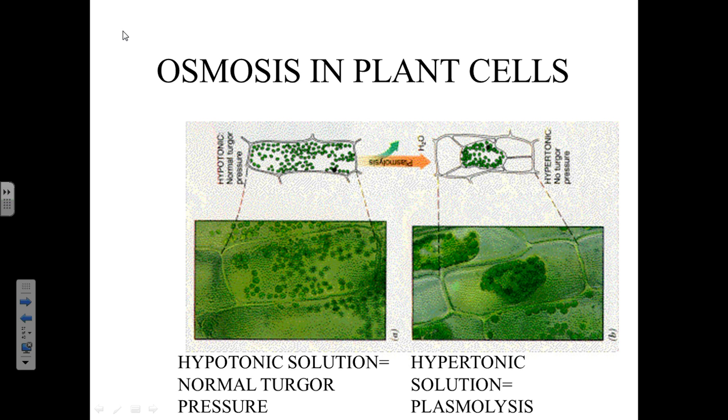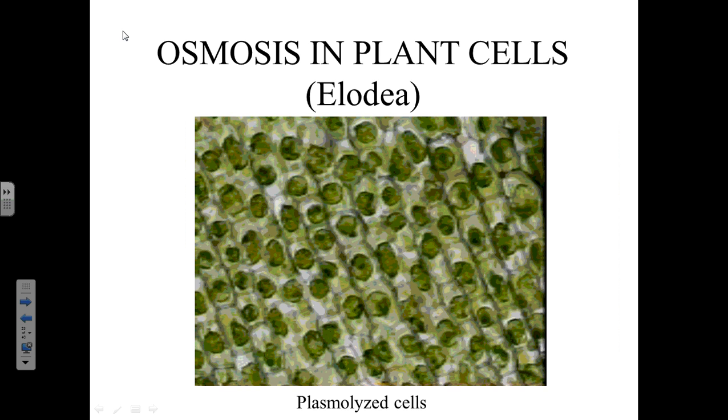If there's more solutes in the plant cells and less in the groundwater, water moves which way? Into. And that's a good thing for the plant, right? That's one of the reasons it gets water in the first place. So the plant cells normally all spread out and it fills up the cell wall and there's a lot of turgor pressure in there. It's turgid. But if all of a sudden you start soaking it in salt water, which we did, the water comes out from hypotonic to hypertonic and it shrivels, and we call that plasmolysis. There's some more plasmolyzed cells.